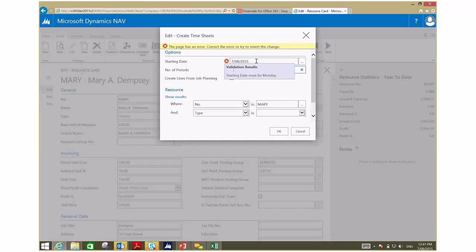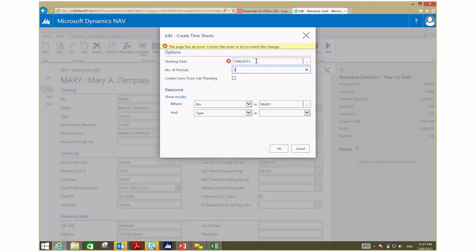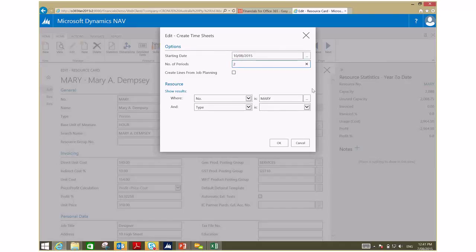Now, what is it telling me right now? It's actually telling me that because today isn't a Monday, I can't create one. And that's because we're trying to do it on a week-by-week basis. So you might say, oh, well, it's the Monday. Of course, clicking on the triple dots gives us that dynamic look of a calendar. And there's our error gone.